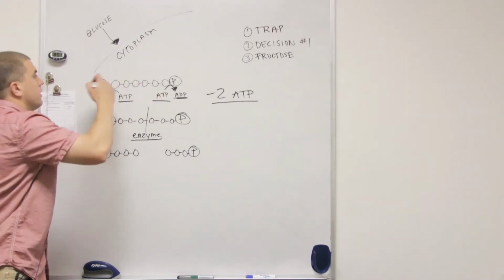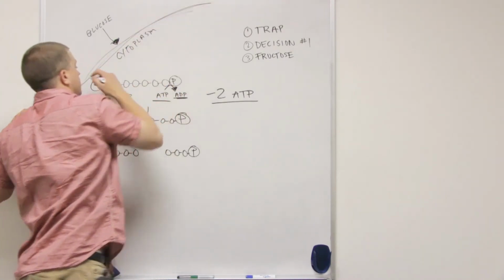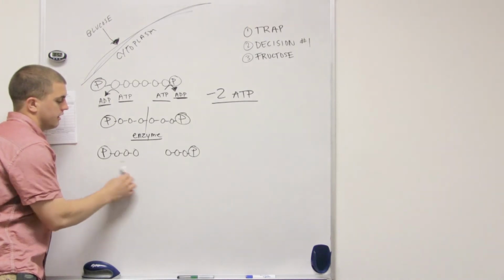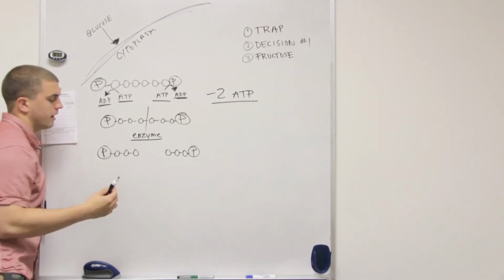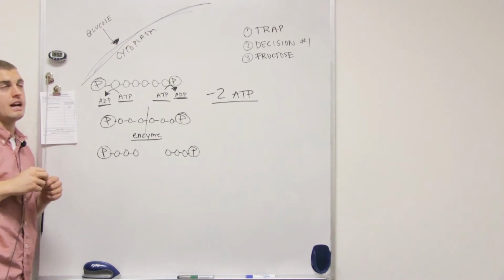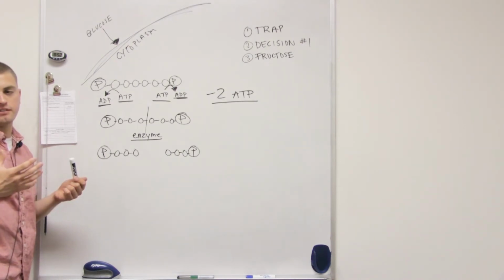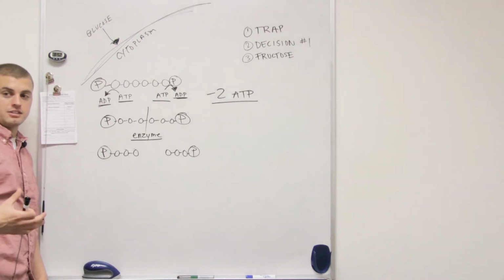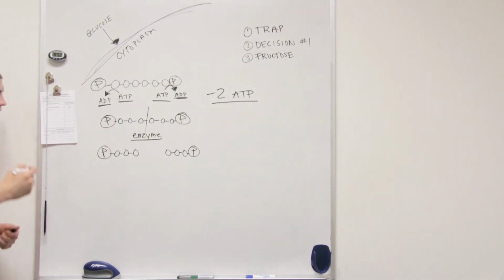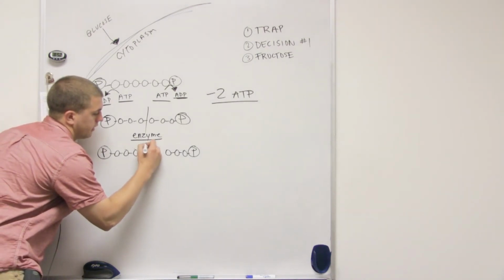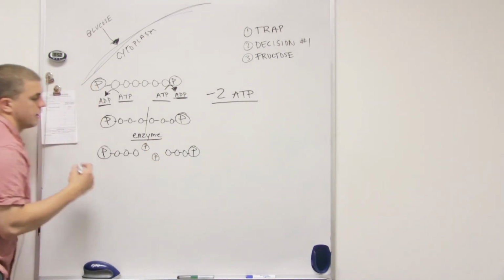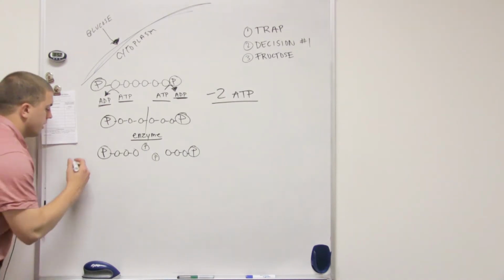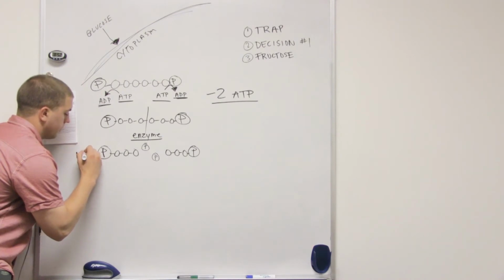Okay, so here's the other thing. We've got this whole cell, right? We're inside of the cell, and there's phosphates floating around, and our goal is to attach another phosphate to this, but where a phosphate would usually attach, there's a hydrogen there. So we want to get rid of the hydrogens so that the phosphate can attach to it. So we'll just draw a phosphate floating here and a phosphate floating here. They want to attach, but they can't because hydrogen's in the way. So we have an NAD molecule.